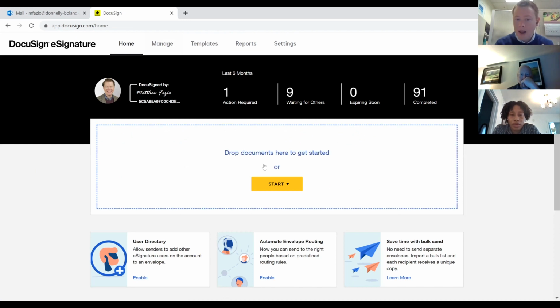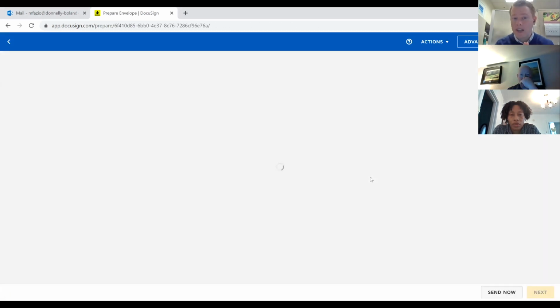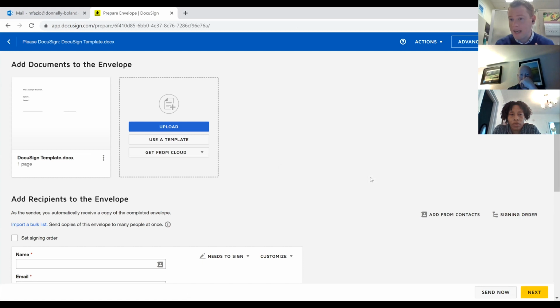So first up, you want to send a document to somebody. I created an incredibly basic sample document, and it can be in any format you want. It can be in Word, it can be in PDF, it can be all the various formats. If you're using Google Docs, just save it as a PDF, dump it in there. It doesn't have to be in any particular file, so that's a good thing to know.